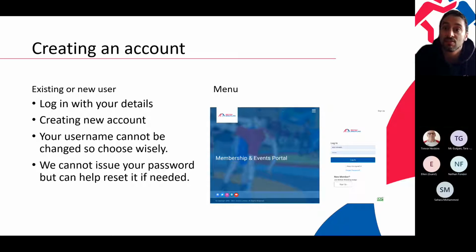If that's the case, get in touch with either myself or Trevor. What we can do is send a reset email if it's not working from your end. What that does is it just sends your standard email that you'd usually get from any other membership site, where if you've forgotten your password, it'll send you the reset. The thing we can't do is actually see what password you have. We don't have access to that because of GDPR rules. So yeah, that's fairly straightforward on that front.